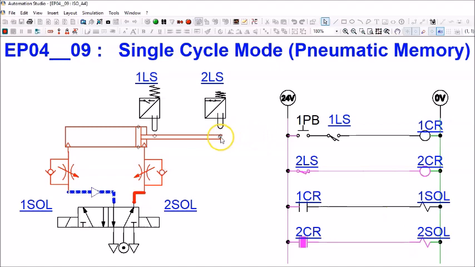When the cylinder starts to retract, you will leave 2LS, and 2LS will open back again. And you can see at this point of time, both limit switches are at normally open position because the cylinder piston is at the center. And once it's fully retracted, you can notice that limit switch 1 will be normally open, held closed because it's now activated. Okay, so this is how we use limit switches to detect whether it is retracted or whether it is extended.